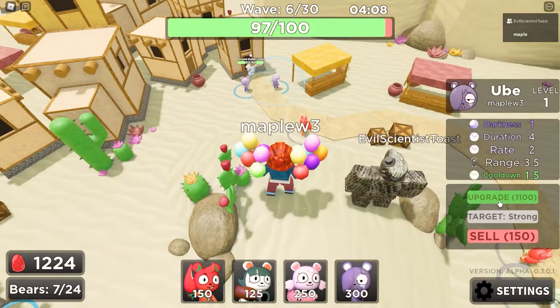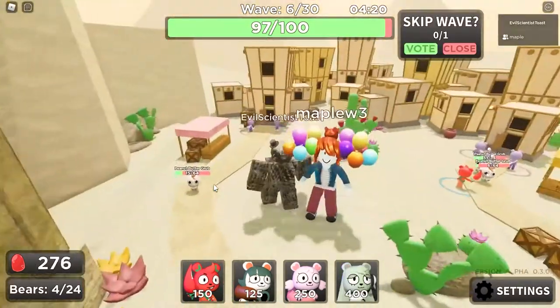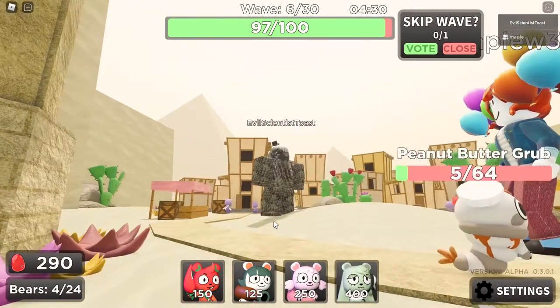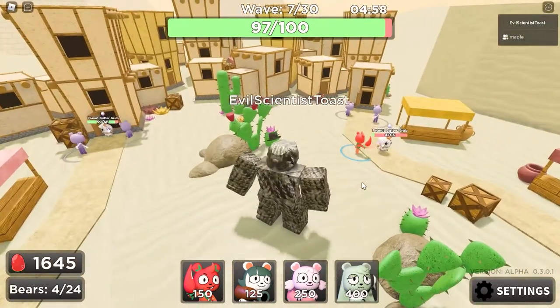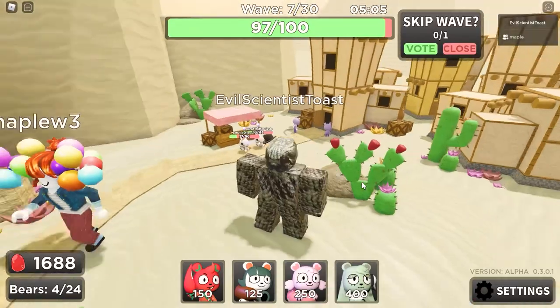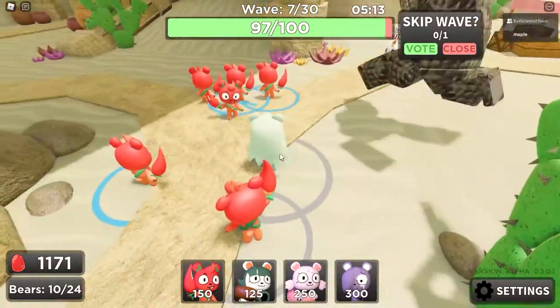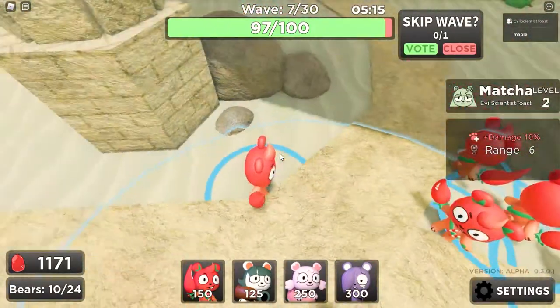We got it. Just this peanut butter. Yeah. So cute. Let him go, he's got a little tail. So we have peanut butter grubs and muffin sheep so far. Yeah, that's all. Okay. A little stack here. And I'm gonna do the same towards the next corner.